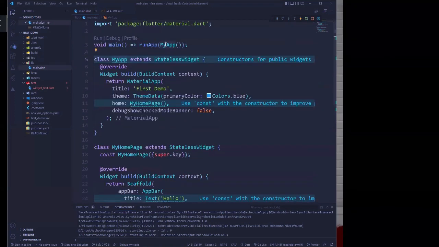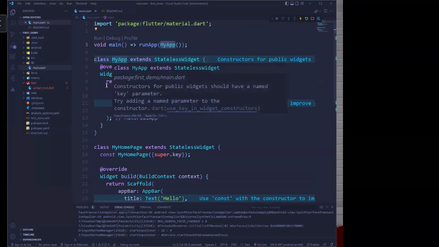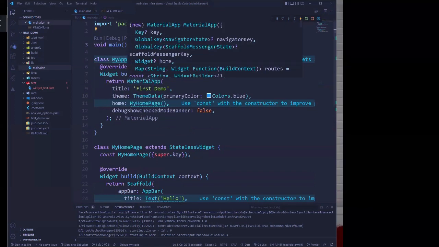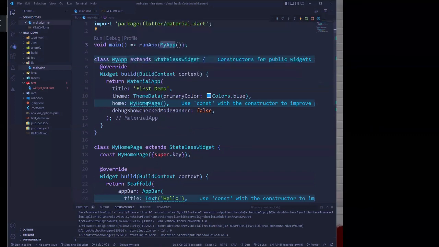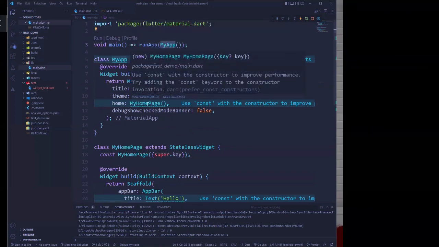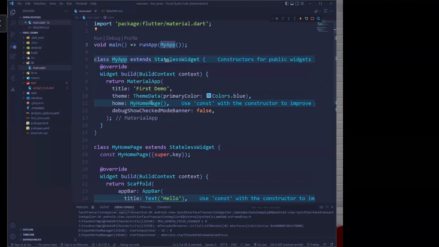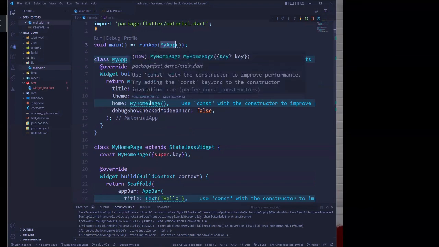You have this my app, which is a top level widget, right? Now, inside of this widget, you have this one called material app, which is also a widget. Inside material app, we have this my home page, which is also a widget.